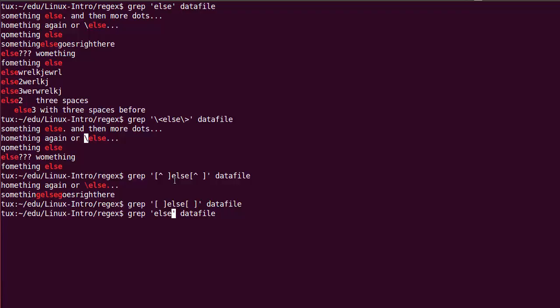But the problem is that I would have to specify all the separators. I would have to say, for example, I'm going to accept a dot, a question mark, an exclamation mark, etc. If I specify all the separators that I'm going to accept here, then it's going to be okay.